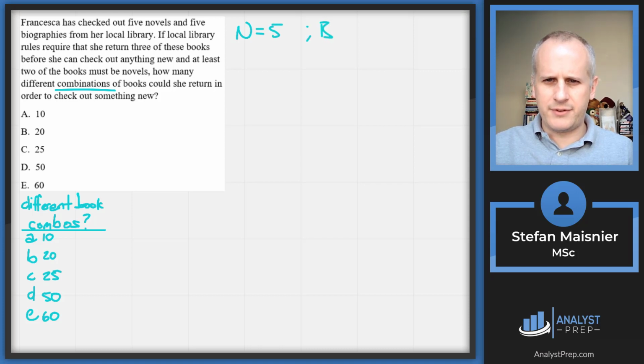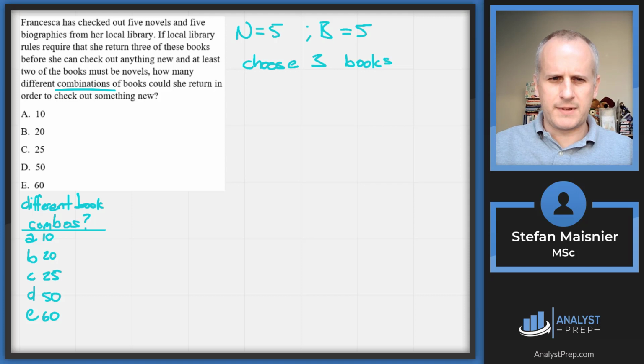Biographies is equal to 5 as well. If local library rules require that she return 3 of these books, so we are going to choose 3 books before she can check out anything new, and at least 2 of the books must be novels. So at least 2 books are going to be novels.